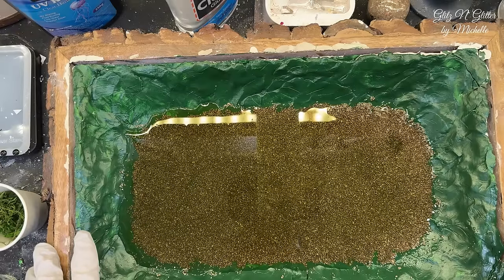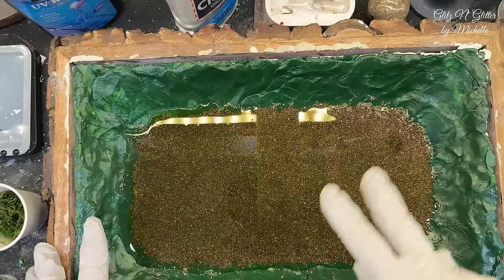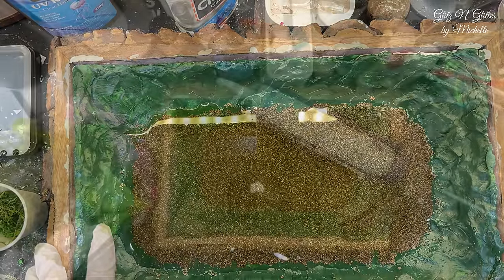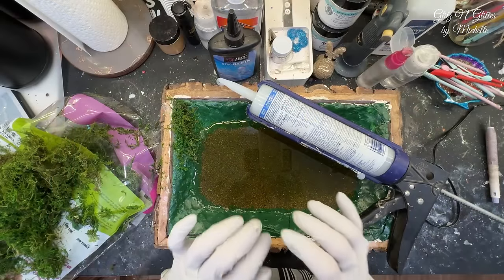I mean, I could probably put, I might mix up like 4 more ounces. I think I will. I'm gonna mix up like 4 ounces. I'll do that off camera, you know what to do. And then let it cure and we'll work on it after it's done. Finally starting to get somewhere.